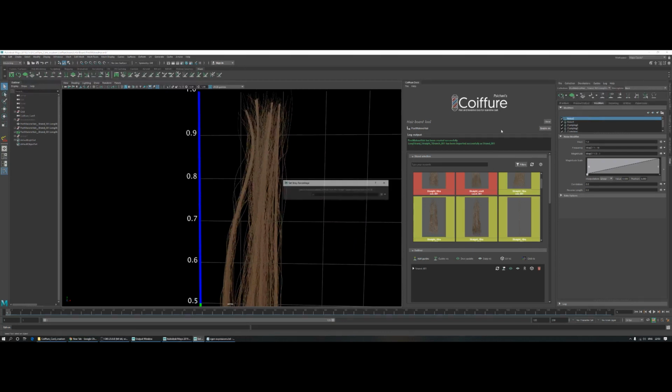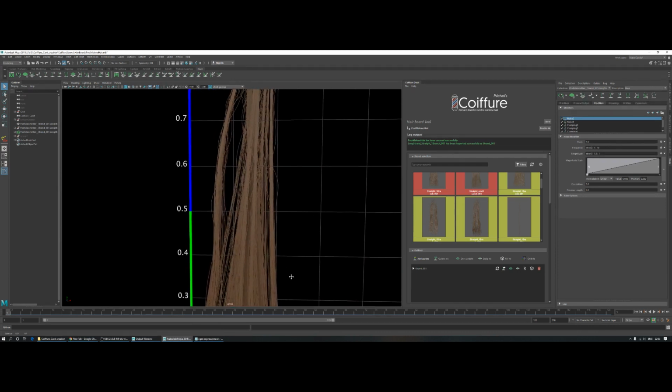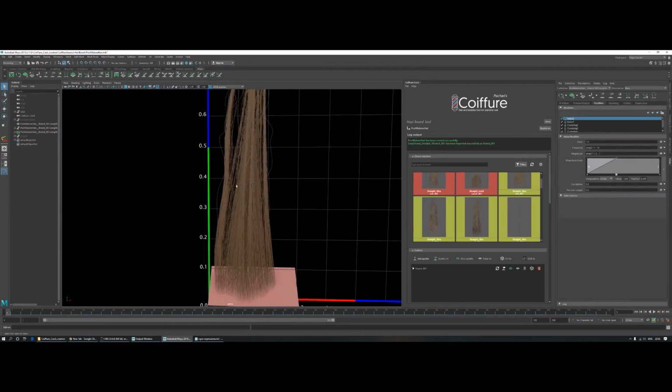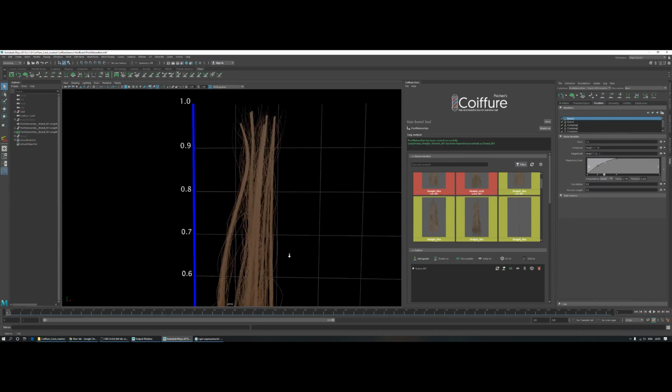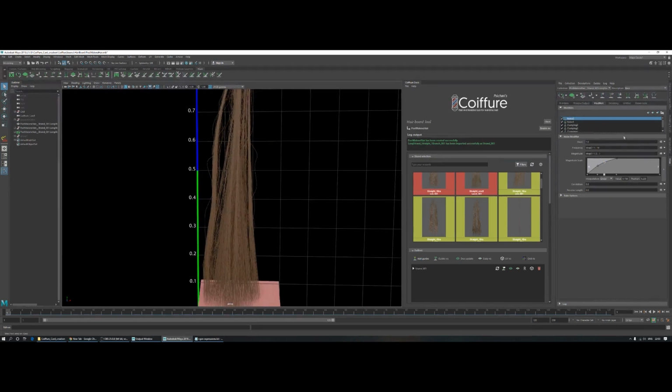I'm gonna go and set it to the 10%. Yeah, cool. We can manage however we want. See, these frizzy hairs are the magic ones because these are the most important ones for the realistic looking hair that we are creating now.